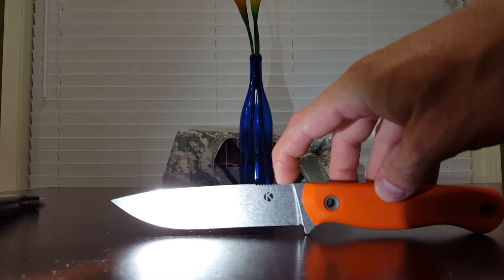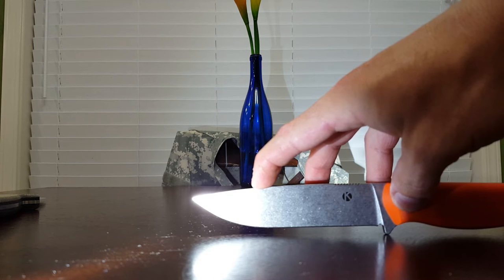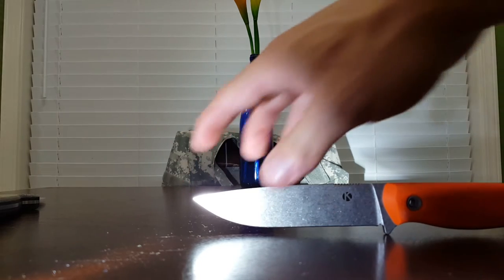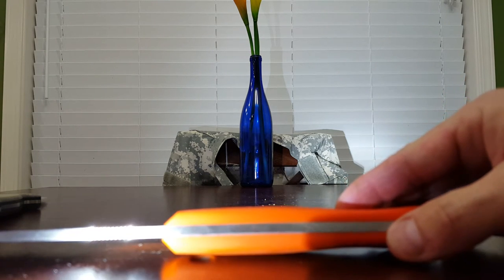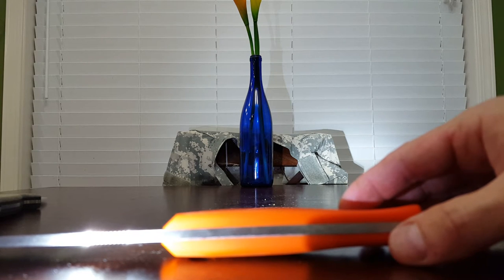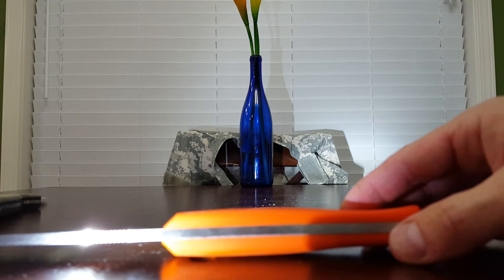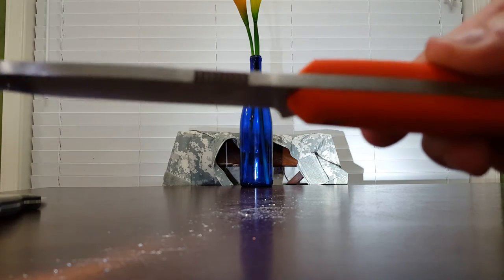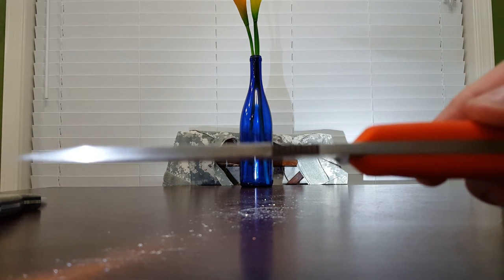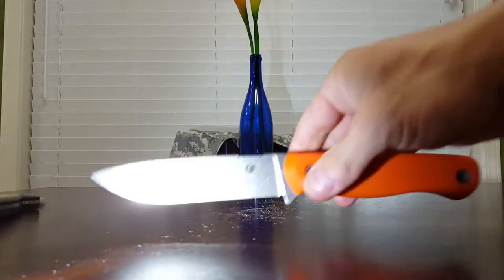The blade is 1 and 1/8 inch wide starting here, and it starts to taper right here, about three-quarters of the way down the blade, it goes to 1 inch, and then it slowly drops off to a drop point. Also worth noting, the steel is 5 millimeters, or 3/16 inch — 0.1875 inches. I noticed it goes from 5 millimeters to 4 on the spine. I'm sure that was intended. It's got perfect geometry. I wouldn't own two of these this expensive if I didn't like it. It's the best blade I've ever used.